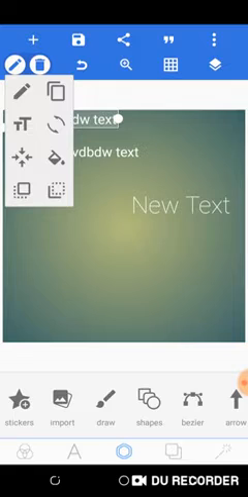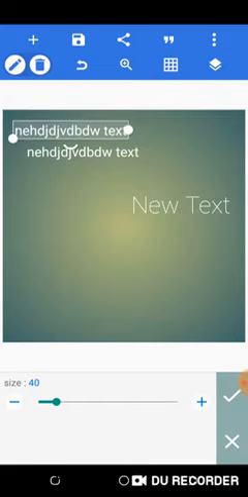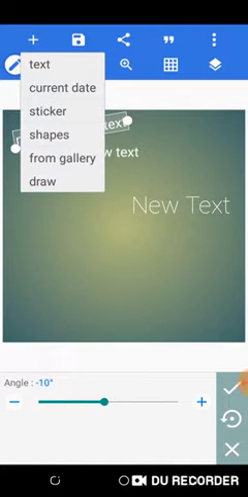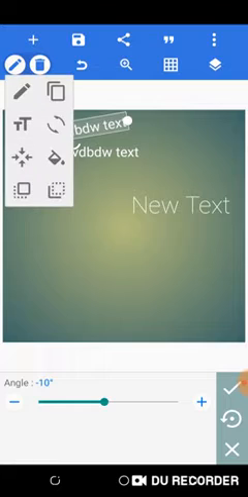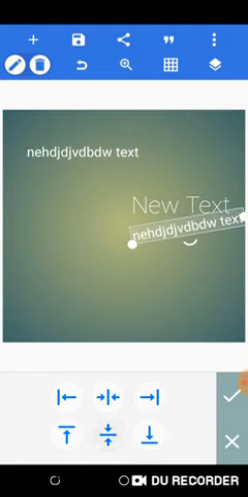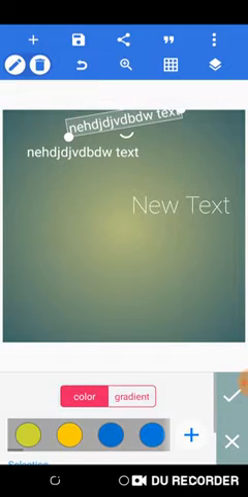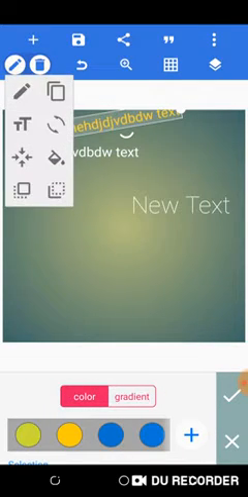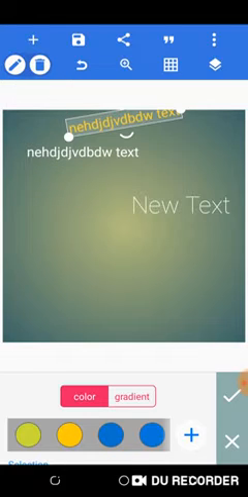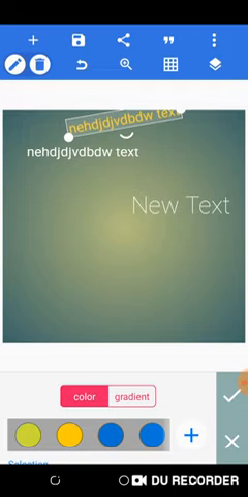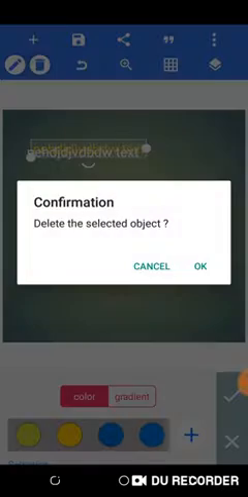to copy, and then you have the TT there, which is still text, create text. You have this, which is to rotate. You can also say it to rotate. You have this, which is to move around. You have this, which is color. You still have this to push your text to the front or to the back layer. Then you have the next icon there, delete, which is whatever you tap on, you can delete with this button.